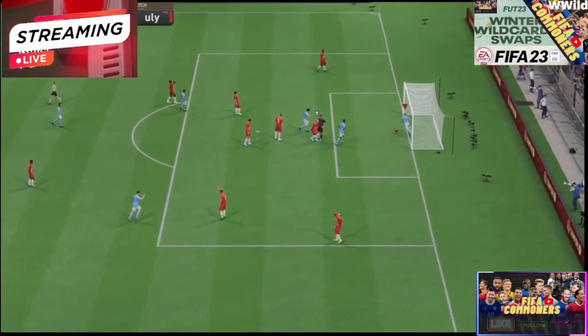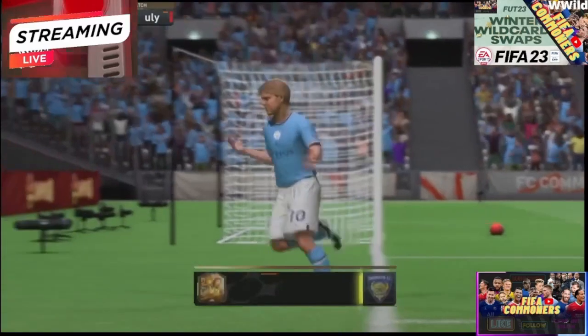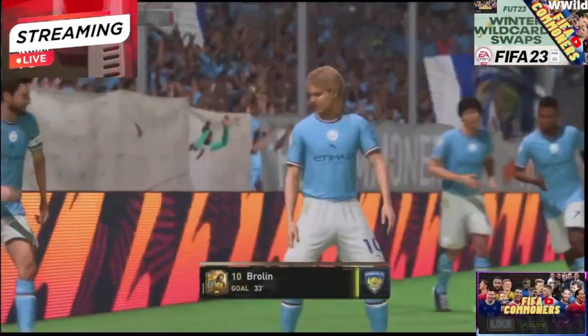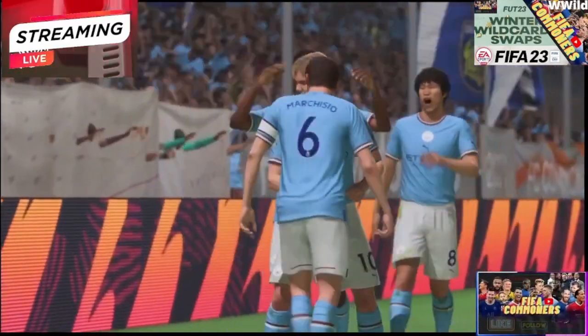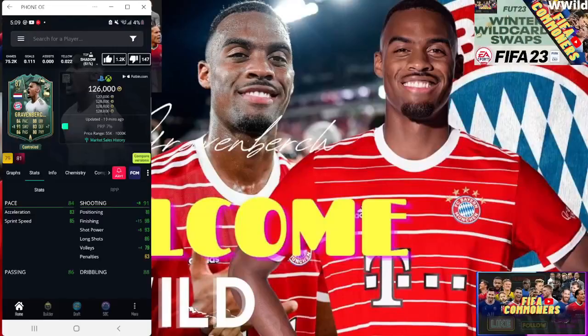Un golazo, papa. Gravenberch got that ball, didn't hesitate, passed the ball, distributed it very, very quickly without hesitation. Brolin is there. Brolin does what Brolin does. Sensational. Brolin actually sounds a lot like Broly, one of the characters in Dragon Ball Z. A really strong player as well there.